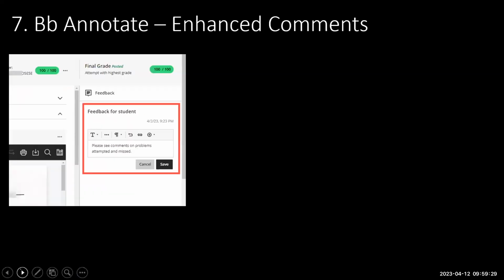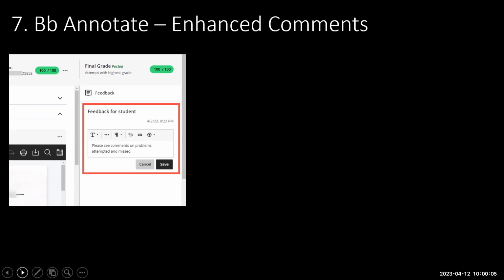And then the last thing that we're looking at is another really big thing for those of you that use the Blackboard Annotate when you're grading submissions, like for assignments and things like that. The feedback. Now, this feedback is the same whether you're giving feedback for discussions, any place you're giving feedback on a gradable item, this feedback has been improved. Before April the 6th, or the first Friday in April, it was just a plain text box. All you could type in it was plain text.